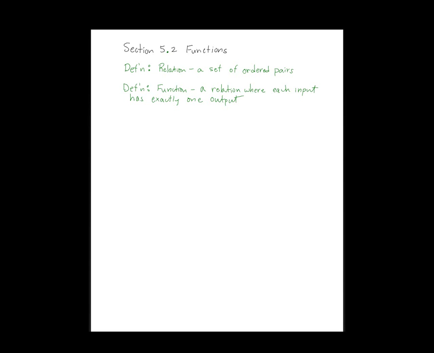All right, so a lot of times we write ordered pairs in a table. So I'm going to give you a couple of relations, and we are going to decide if they are functions or not. So let's see, I guess I'll go with 3 of them. Okay, there's the first one. Clearly a relation, it's got ordered pairs: 1, negative 2, 2, 3, and so on and so forth. Is it a function?